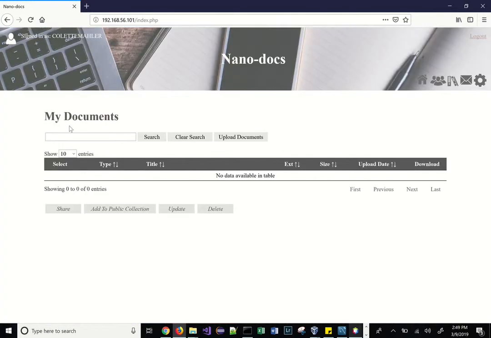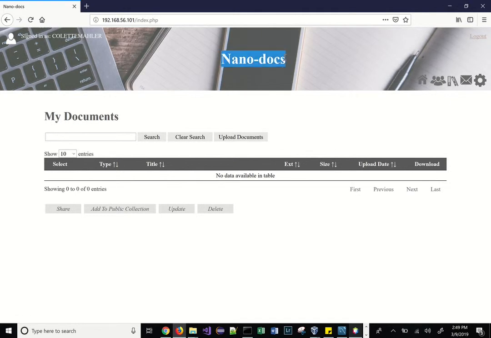Okay, so yes, it's still going slow, still a little bit of a lag there, but I am now logged into the site, as you can see. And you'll notice up here in the top left, there's this person icon and this text that says that I'm signed in as Colette Mahler. I've also got a logout option over here to the right.